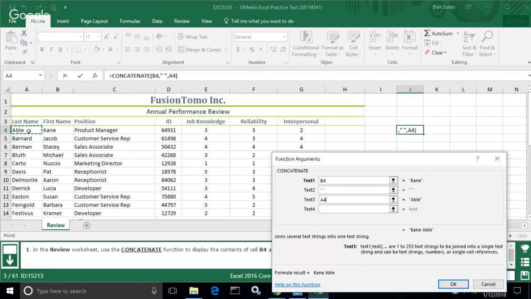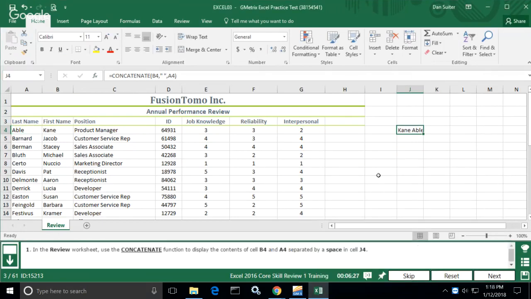It may be a little hard to see, but once you hit the space bar, it's going to put a double quote on a blank. A4 is going to be, by the way, it shows you here what you've got, and it actually shows you a preview of what it should look like when you're done. So text 1 is B4, text 2, I just hit the space bar, it's spaced over. Text 3 is A4. I'm a mouser, so I just pointed and clicked, but you could type those in too, except for the space bar, you have to hit the space bar.